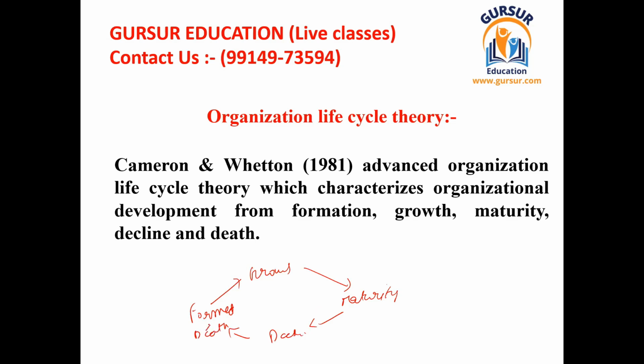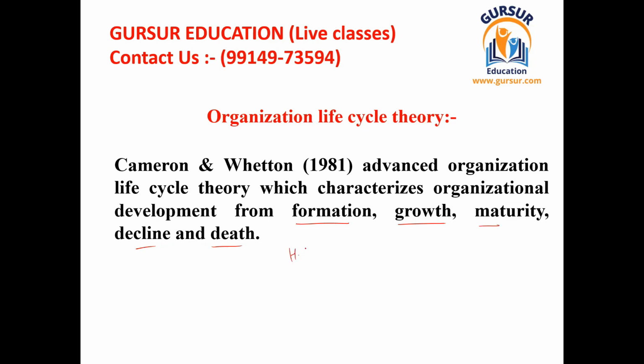Usually it doesn't happen, because at this stage they change their activities so that they grow again. Otherwise, as is suggested by them, these are the five different developments through which organizational development happens, and they tell you that in each of the developments you have to manage your human resources. Only then you can achieve your organizational goals. So this was the organizational life cycle theory in all.